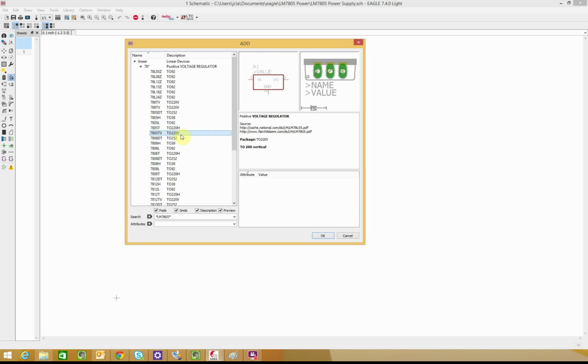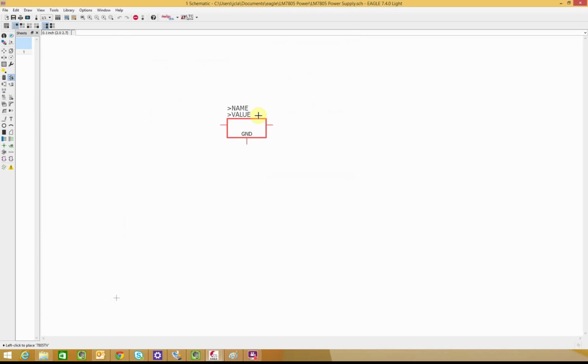In this case, we will use the vertical. You could use the horizontal as well, and since this will be put flat on the PCB, you could use a piece of PCB around here to use as a heatsink. But in this case, we'll use it vertically. So, this is fine. We say OK, and we get our schematic component, and we just click to place.